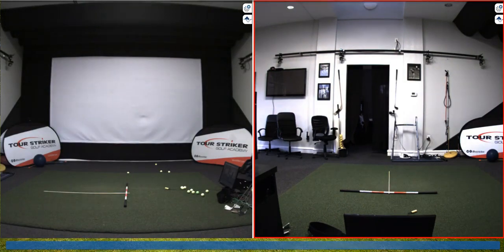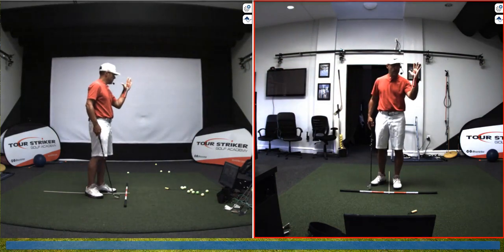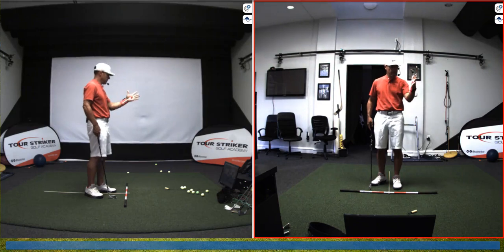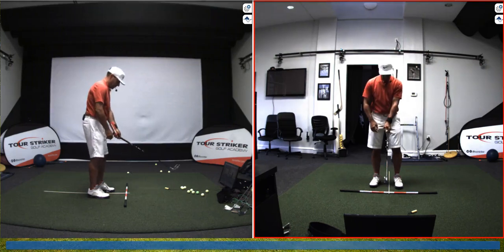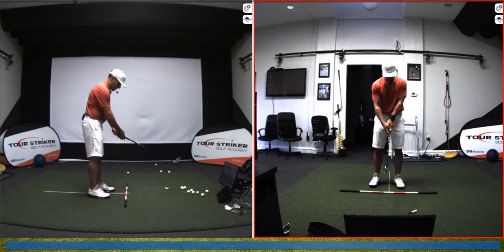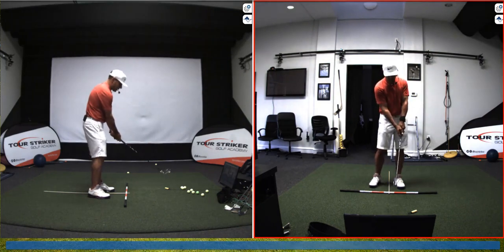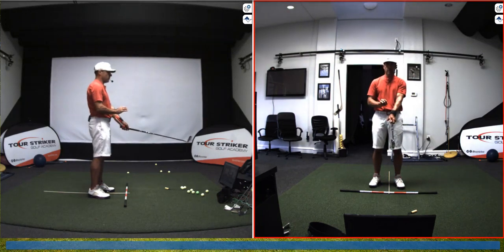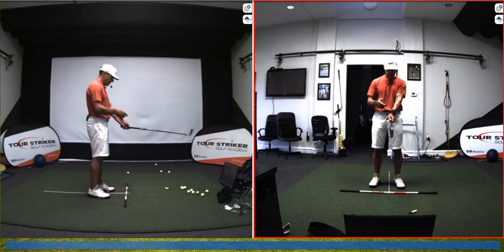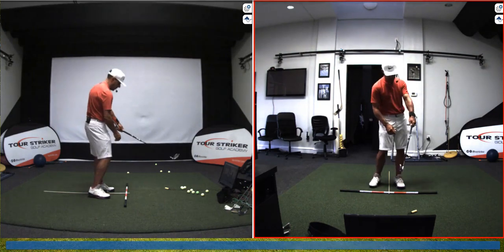Going back live here in the academy — there's the power click. It's kind of in the palm of my left hand. If we put our lead hand on weak, it's in the way. If we put our lead hand on bent back and tour-style neutral, it works. You can kind of hear it click as I go to impact. It helps students get a bent back lead hand, which is very uncomfortable for newbies because they can't believe the left hand goes on like this. But we need that room for some flow and some whip to happen.